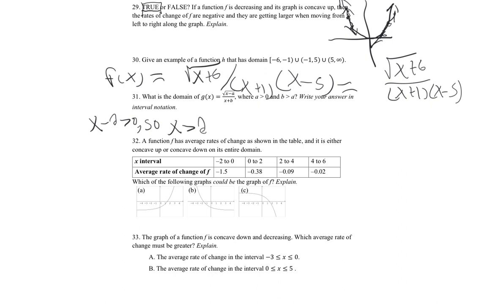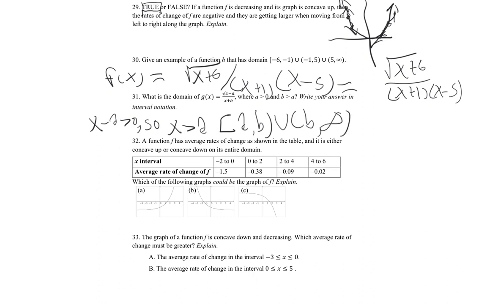But it can be 0, right? The square root can be 0. And b is not equal to a, so we're going to start at closed a. Our interval starts at a, and then we go to b. Because b is greater than a, b is going to be on the right side of the interval. And then we're going to include the open interval at b to infinity.